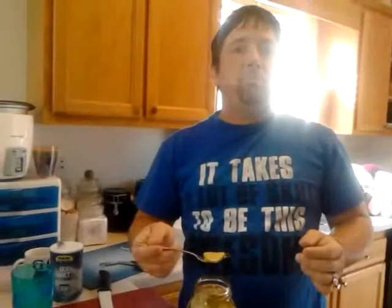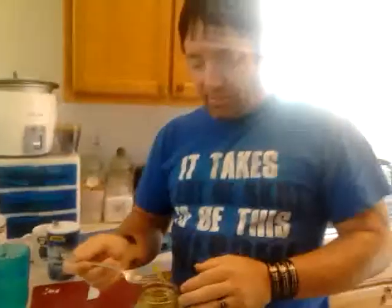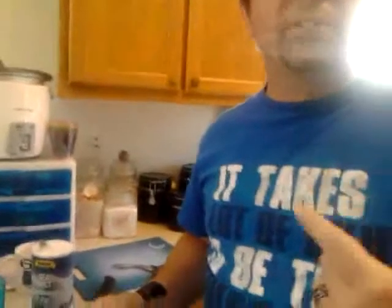First bite, let's see. Oh, I hope it's good. Oh my gosh. Is that good? Okay, here we go. Holy moly. Pickled garlic. Holy crap. Oh my gosh, there's a lot of garlic in that one. Wow.